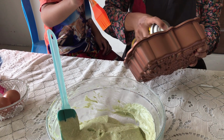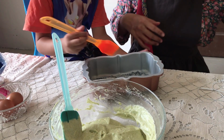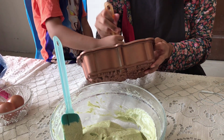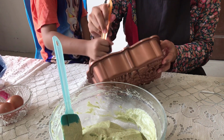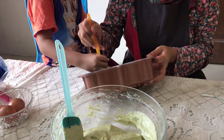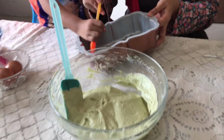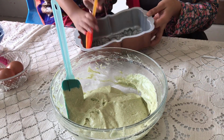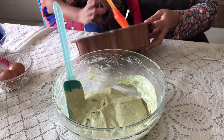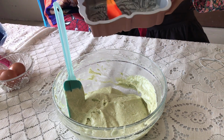It is not advisable to use spray for your Nordic Ware bundt pan, but I'm lazy, okay? I'm an Asian mom and I'm lazy. Okay, there, I said it. So we're just going to spray it like any other pan. Hopefully we will be rich enough to buy another one if it gets damaged, moldy or cracked or whatever. Okay. Evenly greased.